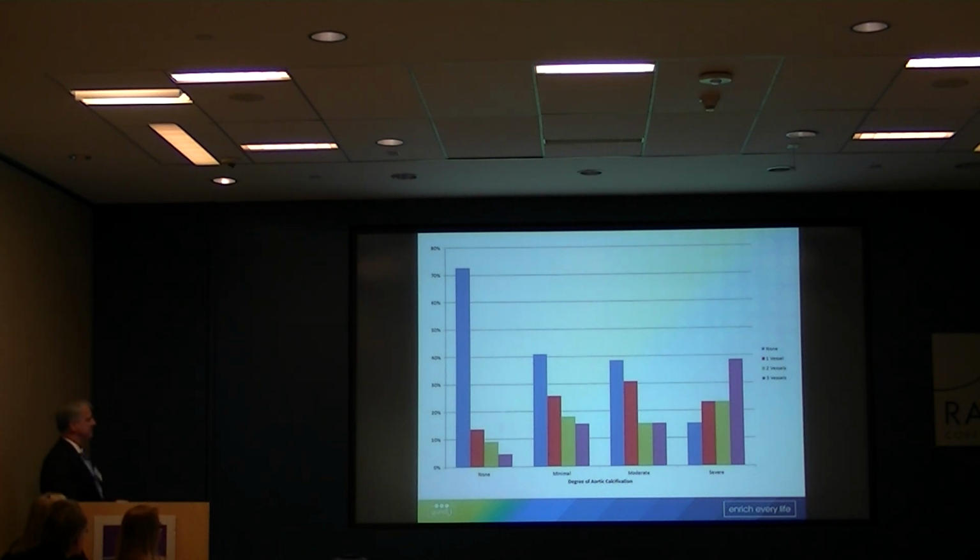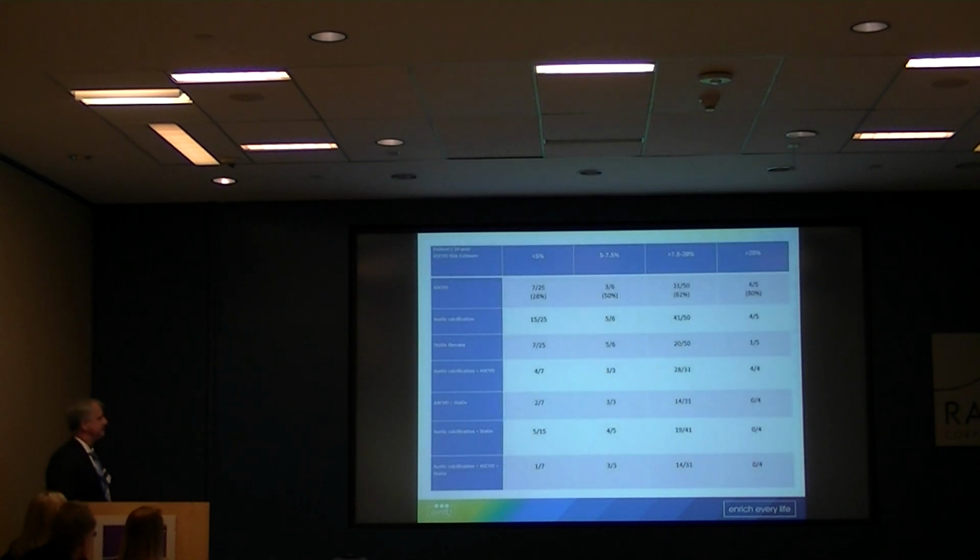So these are our results. In this group, this is the no calcification in the aortic group, and you can see that 73%, almost 3/4 of those patients, ended up not having any coronary artery disease. And as you saw more and more progressive calcification in the aorta, you saw a higher incidence of multi-vessel disease, with the highest occurring in the severe calcification. So over 70% of their aortic windows showed evidence of aortic calcification, and almost 40% of those individuals had 3-vessel coronary artery disease.